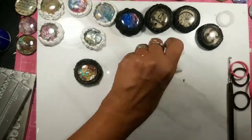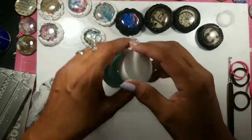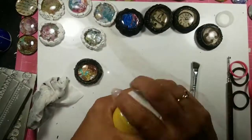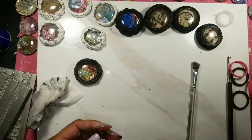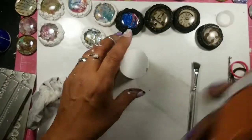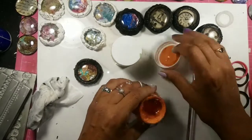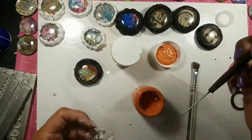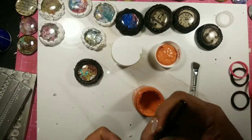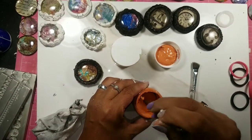I'm only using one brush. I only have so many brushes. I have a lot of brushes, but I only designate these because I don't want them mucked up. So I'm going to clean that off, and then I'm going to stir this one. This is the orange rust paste.